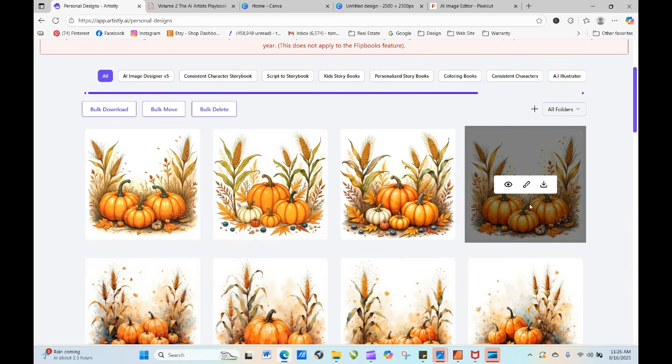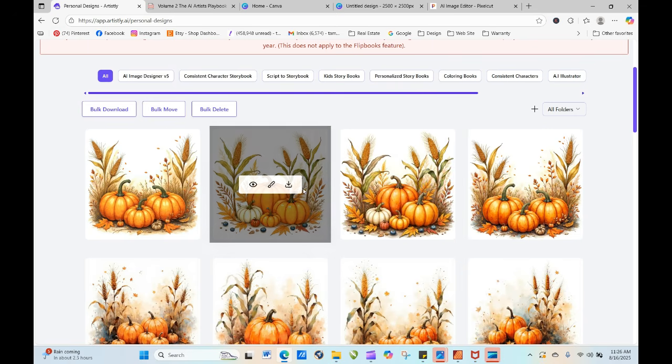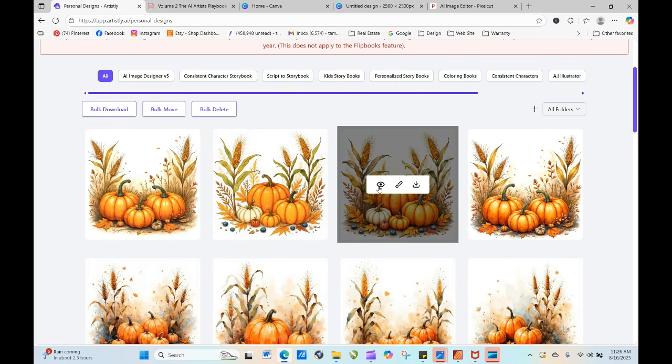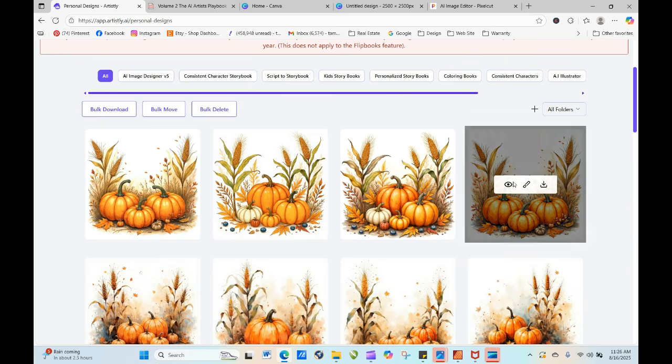The point is you can run images through this process when you run into an issue, and you can get different results. Like I said, there's nothing wrong with this image. I just really like the depth of this, and this is very pretty. And to be honest, you probably could still use this one on a t-shirt or something, even with that little bit of shadowing in there. So, okay.